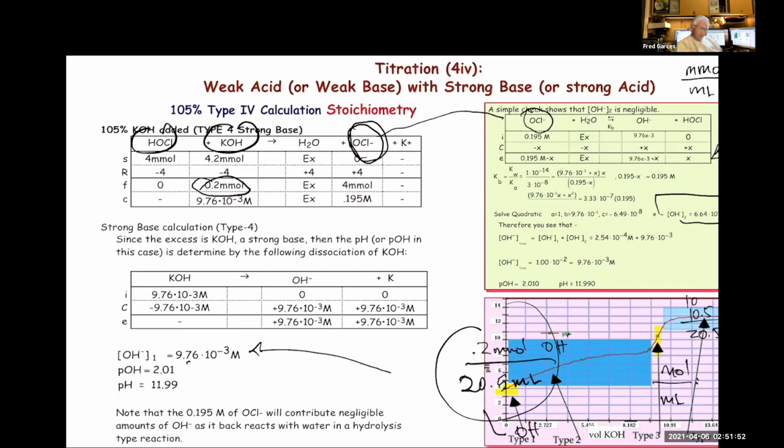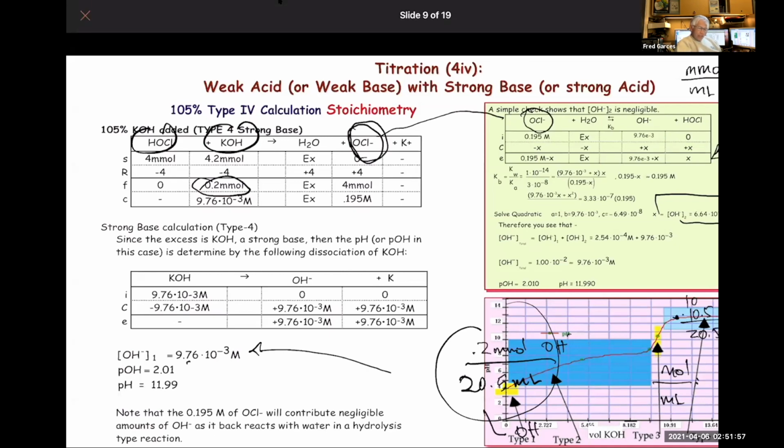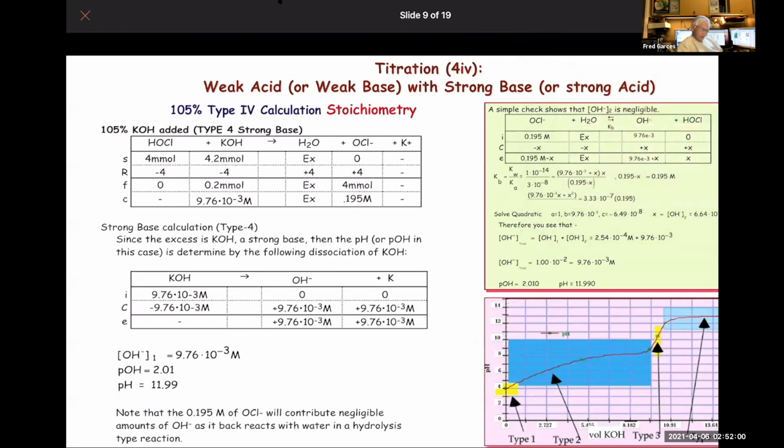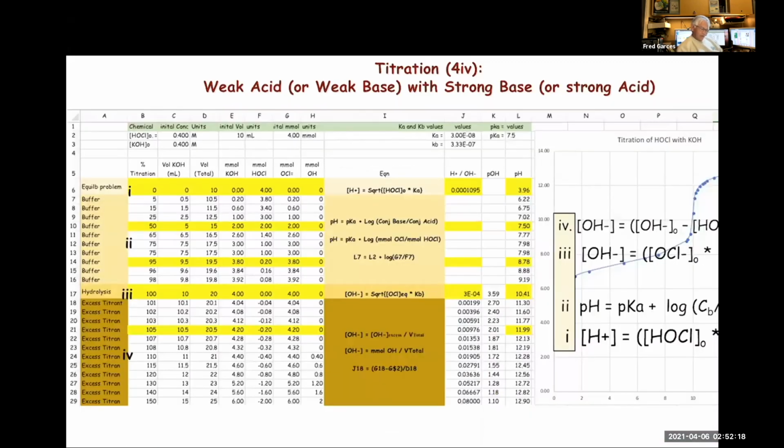Okay. And now we have our last point right here. Let me clear this. And then all you've got to do is connect the dots. We got this dot, this dot, this dot, and this dot over here. And it's always going to look like this. Don't ever write a titration curve that is a straight line. Okay, don't ever do that, or this. Make it a curve, because that's a titration.